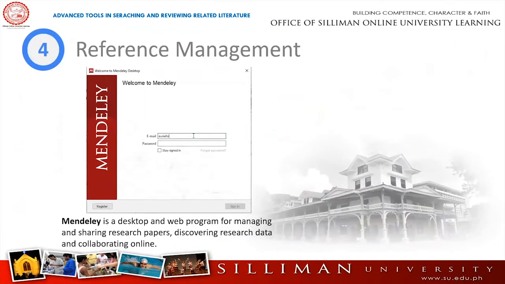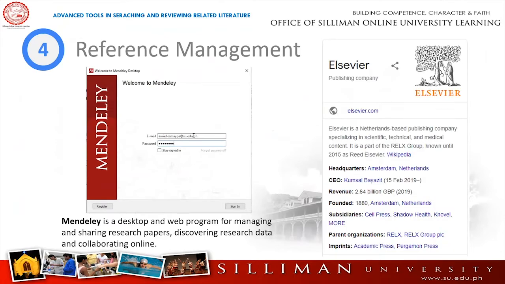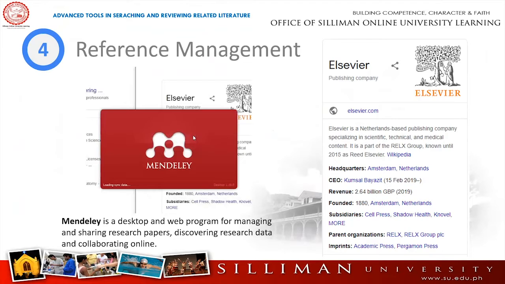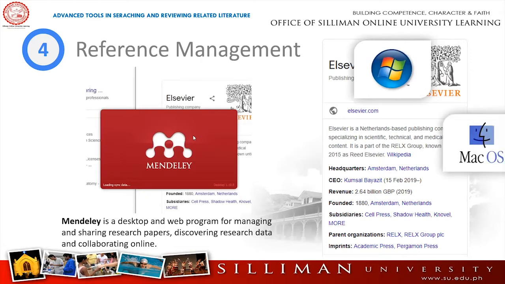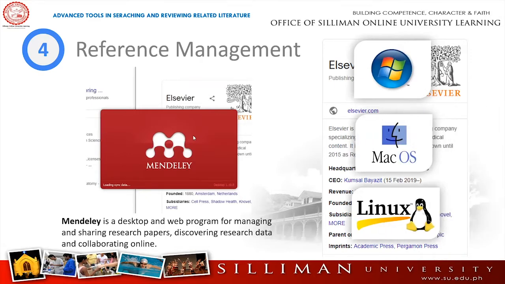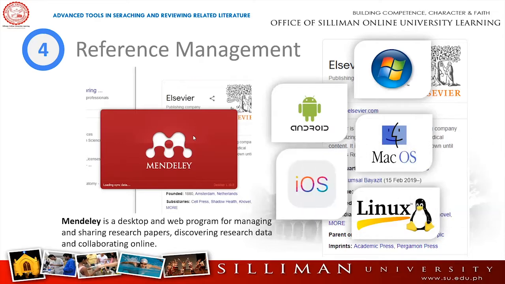Now let's get to know a reference manager software, Mendeley. Mendeley is a desktop and web program produced by Elsevier for managing and sharing research papers, discovering research data, and collaborating online. It combines Mendeley Desktop, a PDF and reference management application available for Windows, Mac OS, and Linux. It also provides Mendeley for Android and iOS.